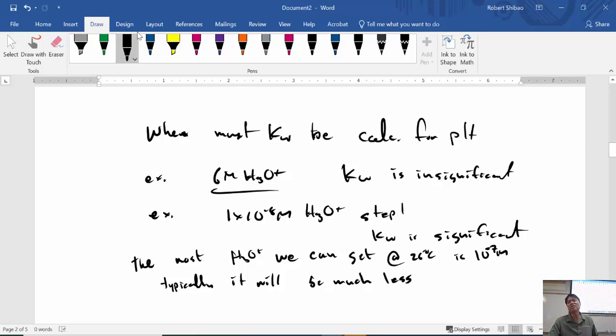If you're ever uncertain, just do it. Do the calculation, see how much additional hydronium you get. 10 to the minus 6 is the cutoff for what you should or shouldn't calculate. Yeah, something around there. Depends on how many sig figs you're doing the calculation out to. If you're doing the calculation out to a lot of sig figs, then factor Kw in. If you're not doing it to very many sig figs, it's going to round off and give you the same answer at the end. Okay.